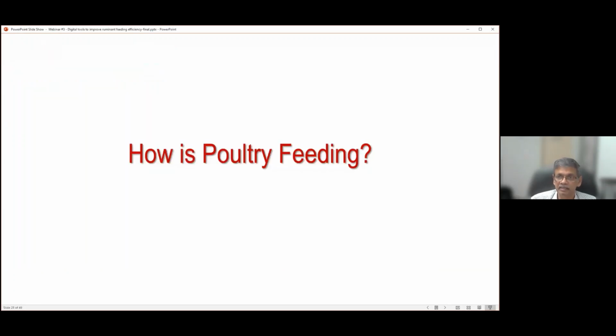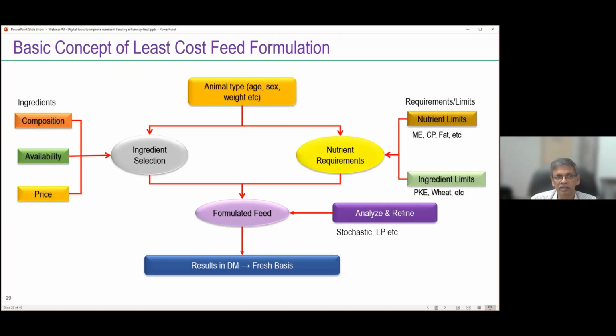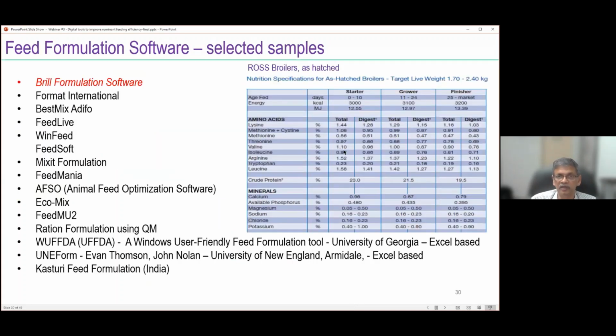Okay, just give an example of poultry. Poultry itu pun dia guna yang sama. They make sure that the ingredients dengan requirement meet the animal, that they formulate according to least cost. Dia ada banyak method lah, they formulate feed. And poultry ada banyak software, dia guna commercial software. So this is the requirement dia dah bagi dah, it's always there.